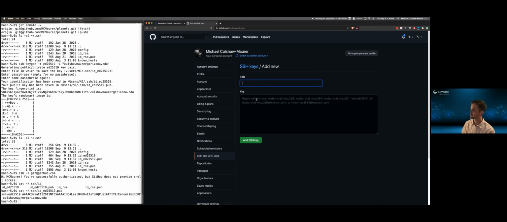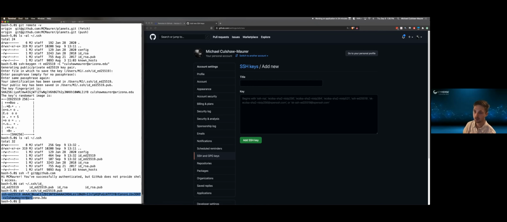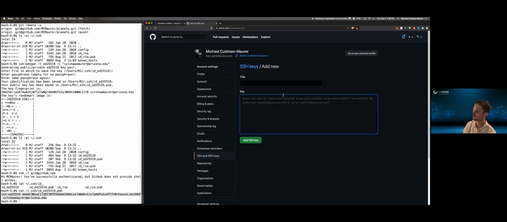After you've added the title, you want to actually paste the SSH key in here. You'll paste that whole output that we got here into this spot.